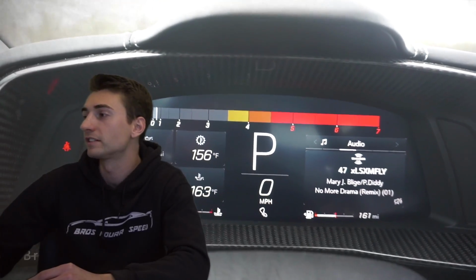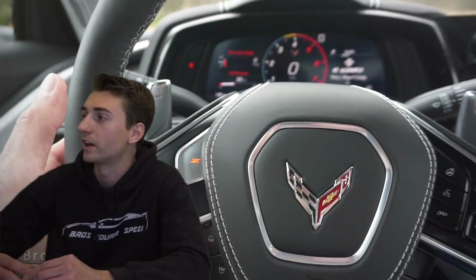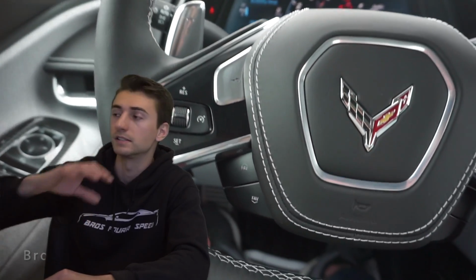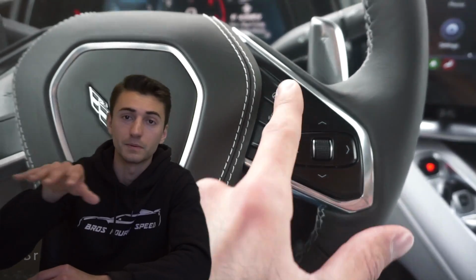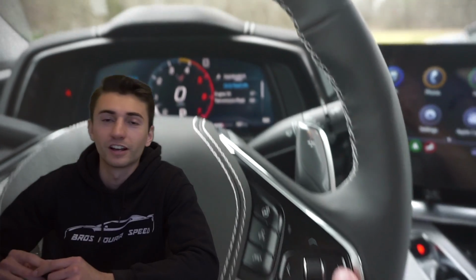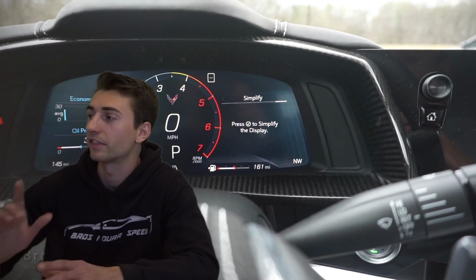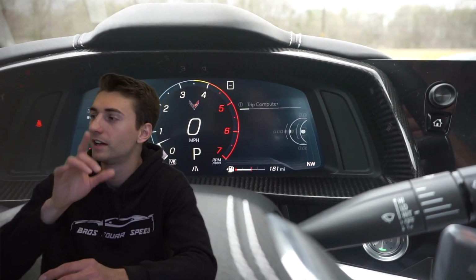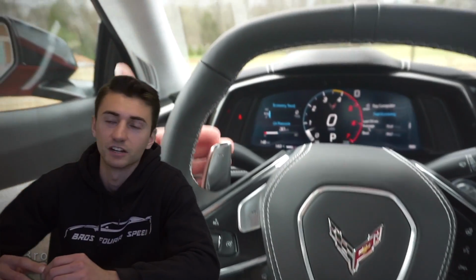And then the actual graphics, honestly, I think there's a little bit too much information on it. There's just so much going on. I wish it wasn't as busy. I like with my Toyota Supra, it's super simple. All you see is the tach, the gear, and the speed. And then when you're using navigation, your turn-by-turn directions come up on the screen in the center as well. So I like that. I think there is too much information because you're not gonna read all that while you're driving. I certainly don't. I'm fine with just having a basic mode, which I think you can. It might be this car or another car where you can turn all that stuff off. Not 100% sure on that, we'll have to see. But I like it simpler in all honesty.